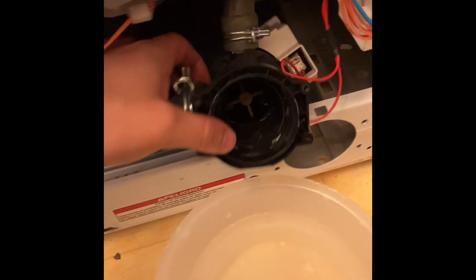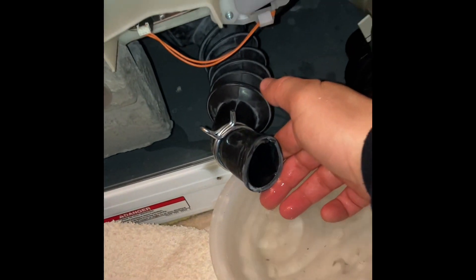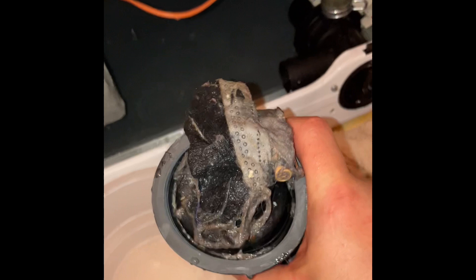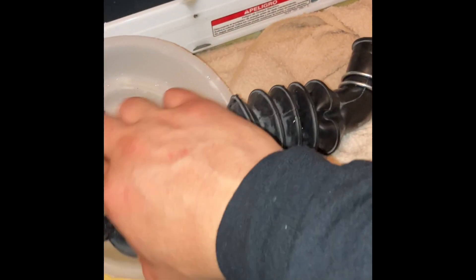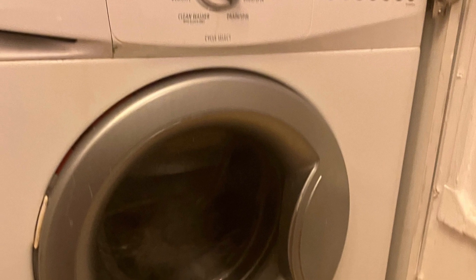If you're going to change the Whirlpool washing machine's drain pump, it's very intuitive — just remove the clamps from both hoses and disconnect the harness. The source of the clog on this washing machine is coming from the drum hose: between the drum and the drain pump there's a hose with a filter trap inside that traps any large or small items, causing the clog. Technicians might think the drain pump needs to be changed, but in most cases these drain pumps are strong — always check that filter in the tub hose first. Successful Whirlpool washing machine repair in New York City.